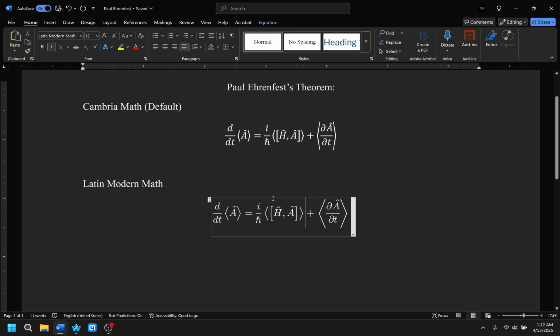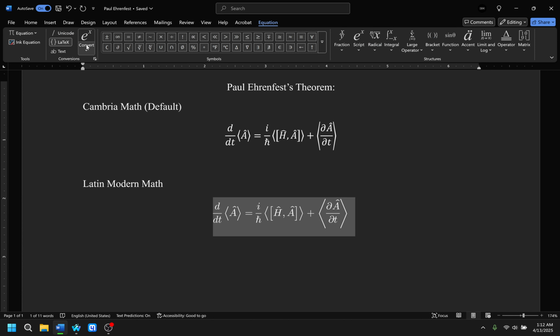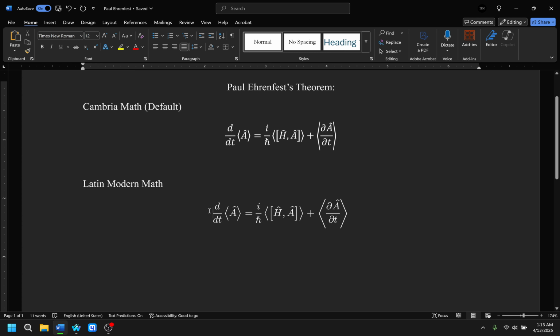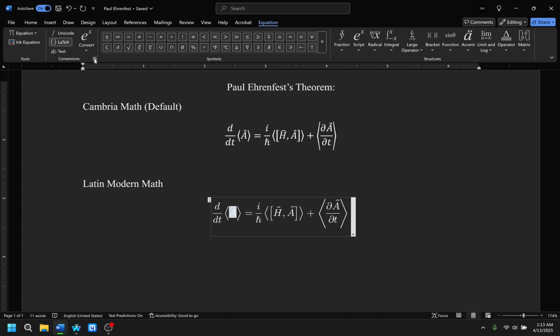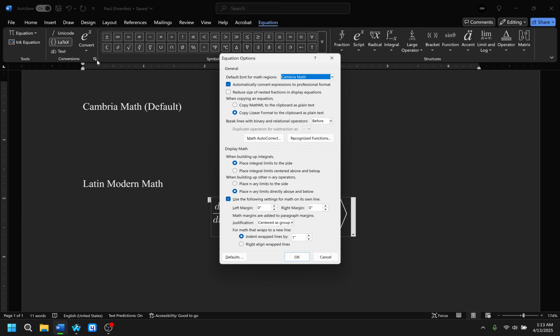And if you want to make this font style the default, you can click on the equation itself, go to the Equation tab that pops up, and there's a little selection option in the corner that says Equation Options. Click on this. And now we can actually select Latin Modern as our default math format.